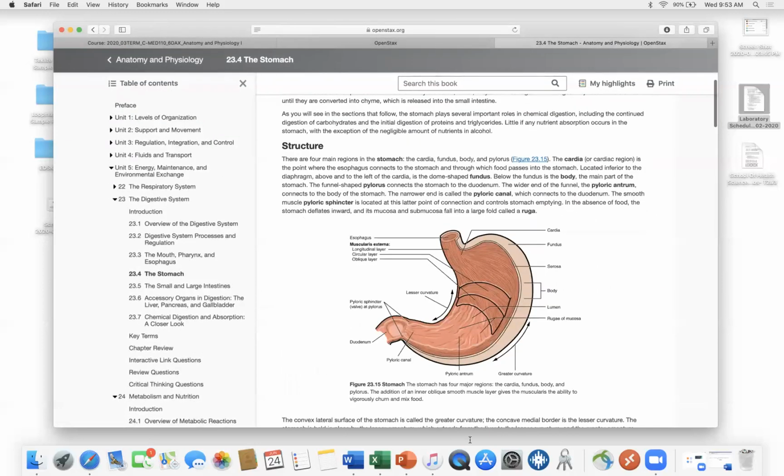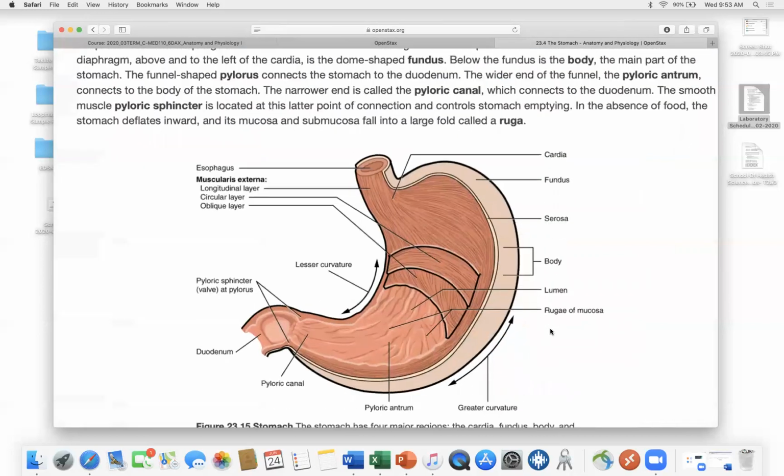Now, the stomach's got parts, and we already saw the upper esophageal sphincter is right here, and then you have another sphincter down here that separates the first part of your small intestine, which is the duodenum, from the stomach. And you can see the stomach is this multi-layered muscle with all these folds. These folds are called rugae. This term right here. There you go.